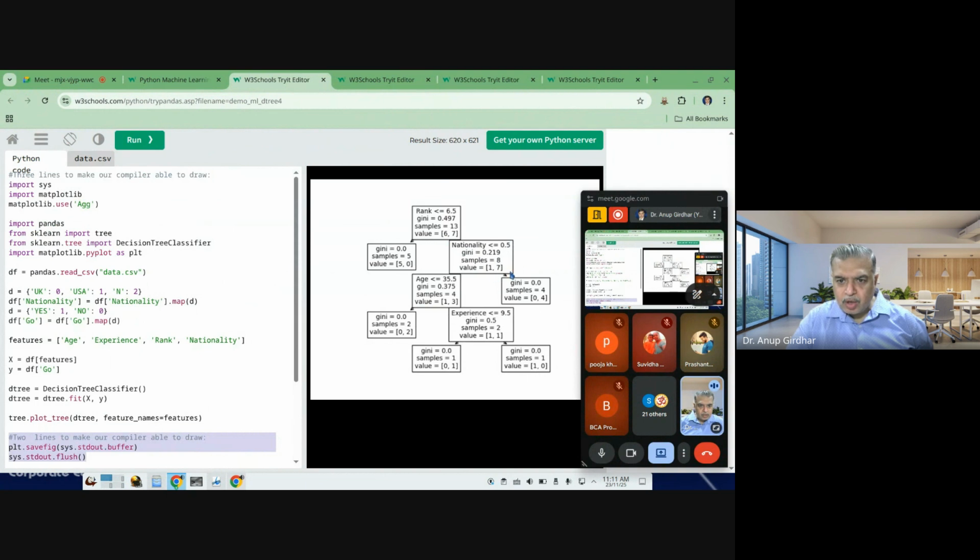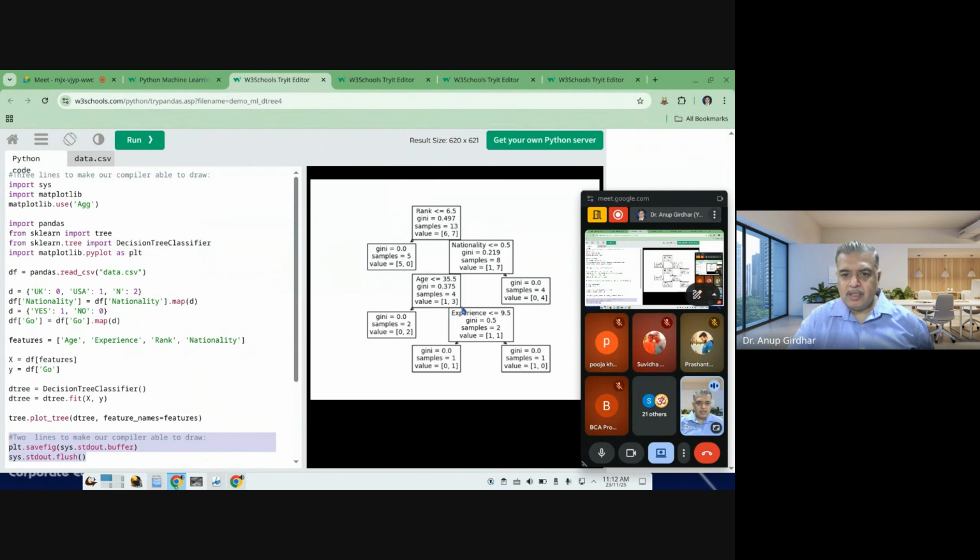So this is 1 comma 7. Total 8 values, and that is to be separated 1 comma 7. In this condition, how many? So 6, that is the value. So 4 samples are true, and that is the Gini value, and the rest are not there. So we'll get into the case of age, where age is less than or equal to this value, and then you get a Gini value, sample value, and this value out of it.